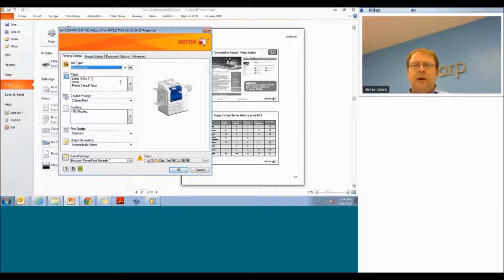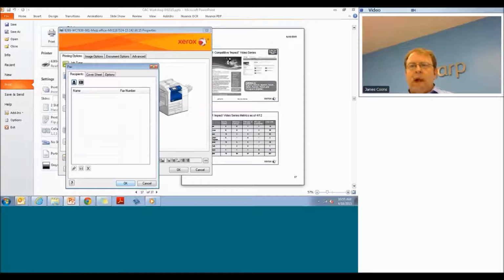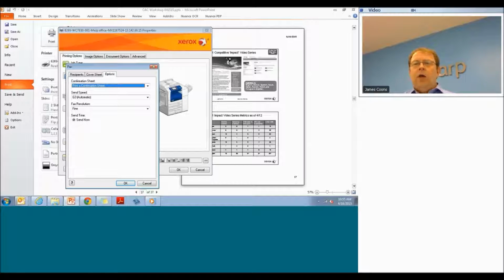Defaults, I said to you. Job types, we do fax through here. So now, I think in 1.5, somebody will correct me on this, but 1.5, you can now actually get your fax confirmation pages returned to you via email. Am I correct? I think I'm correct. Yes. So, I pay attention. So all of that can be done.